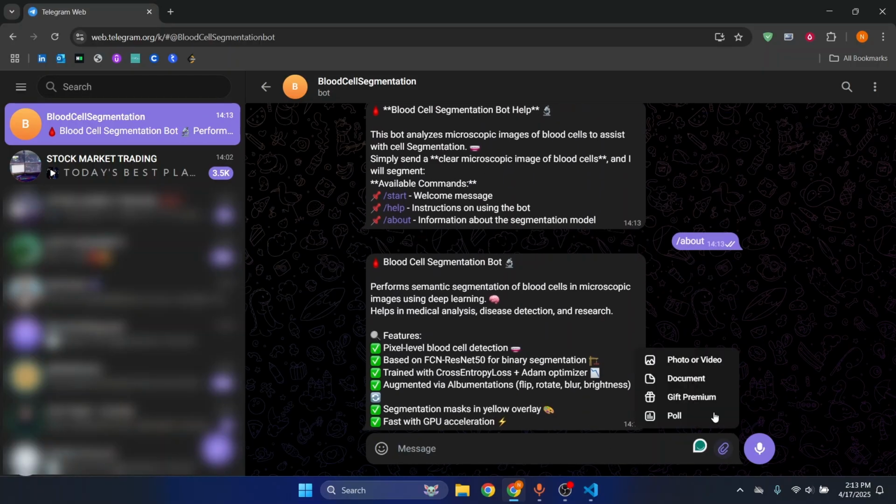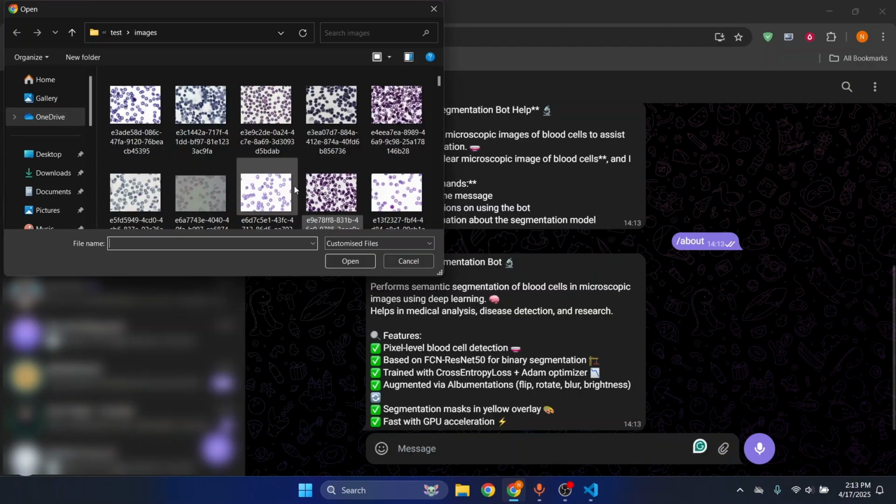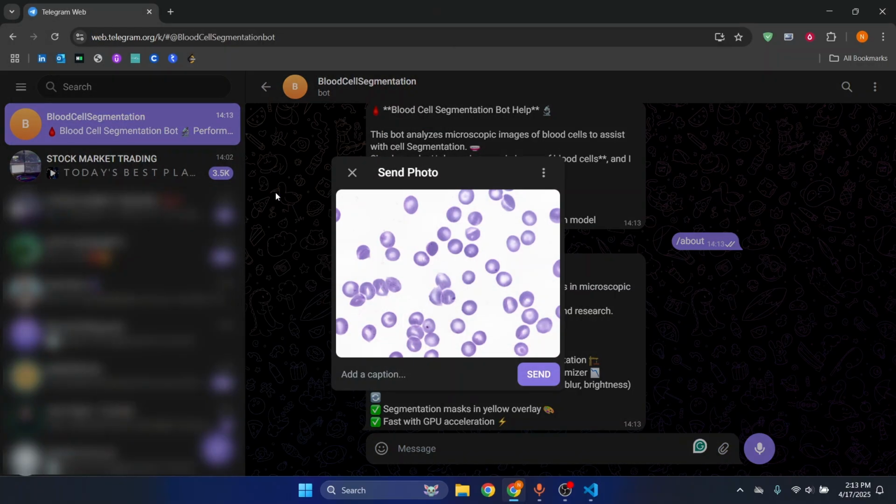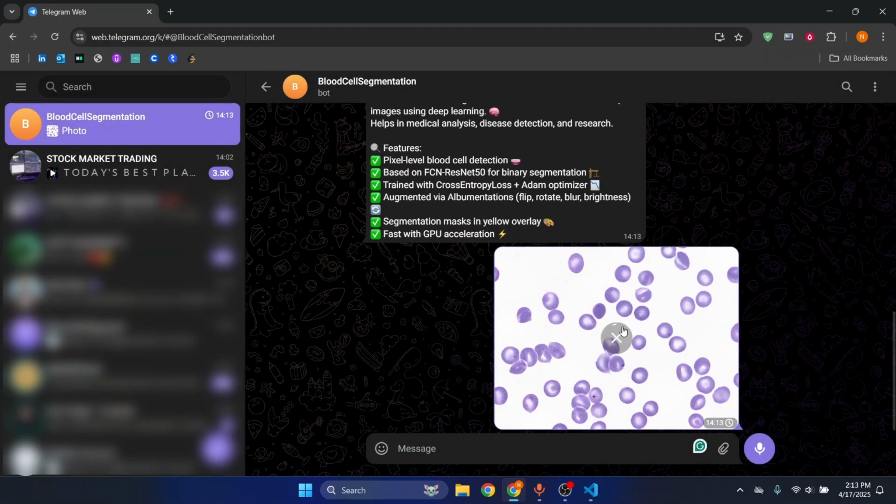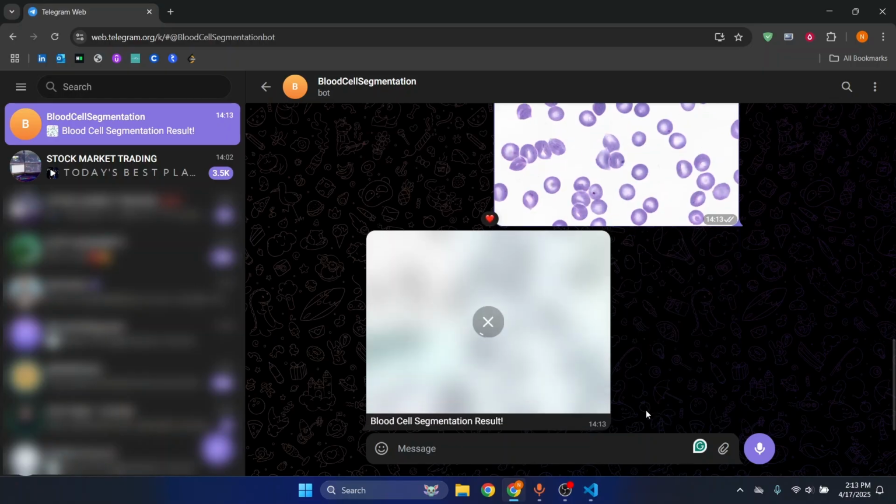Okay, now let me select one image for segmentation. Let me choose this one. Wait a few seconds, it will display the photo with segmentation. See the result.